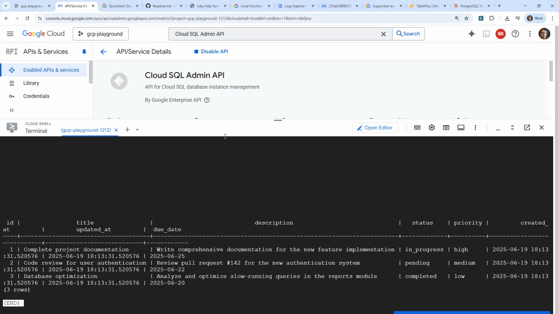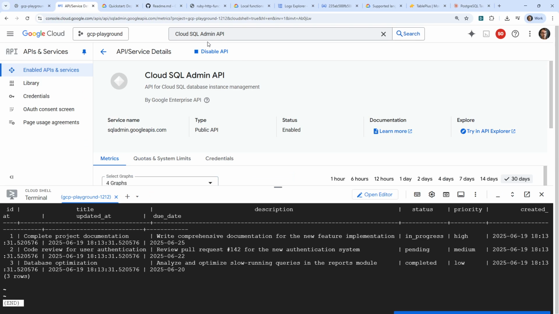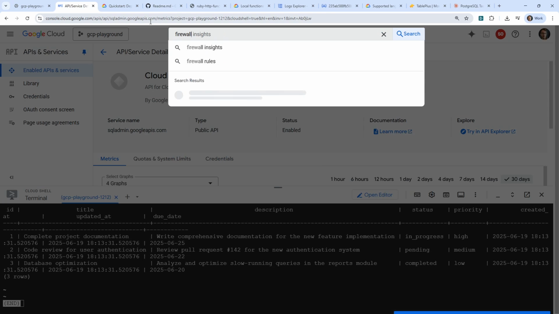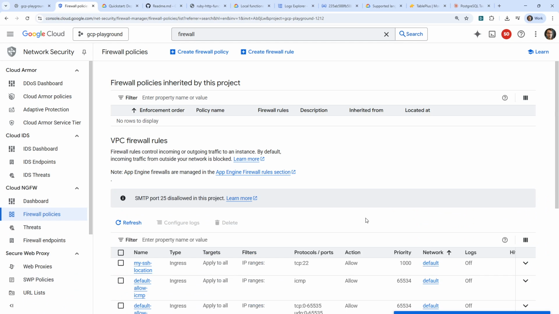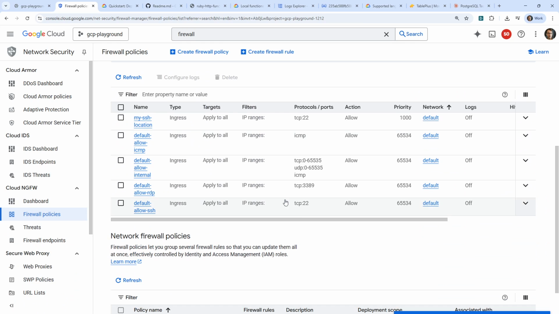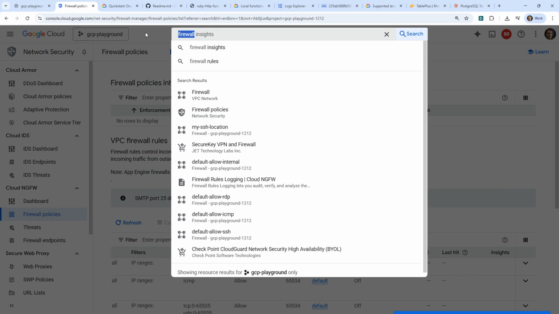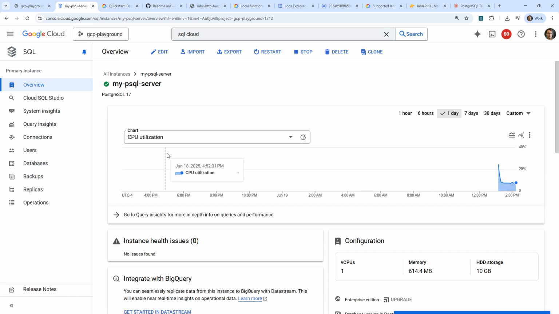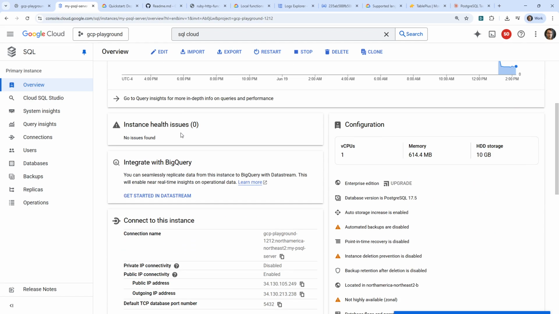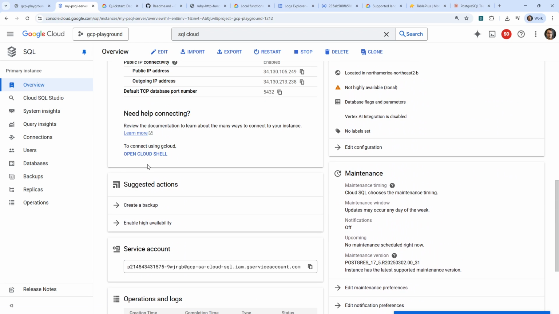I would like to externally connect, but there's obviously some other thing going on here that's going to allow us permissions. I want to go take a look at our firewall rules. I'm not sure if firewall rules apply here to our VPCs, or sorry, our SQL databases. So I don't see anything open here. So let's go back over to Cloud SQL and take a look at our networking settings, because maybe something had to be opened. What I'm looking for here is something to do with networking. You can also read the docs here if we want to find another way to connect.